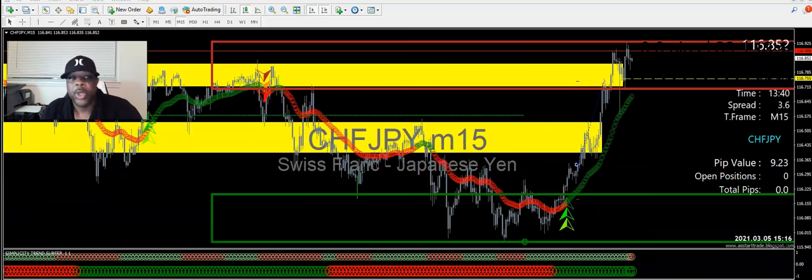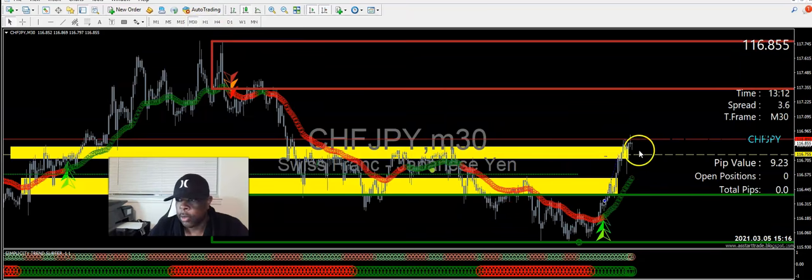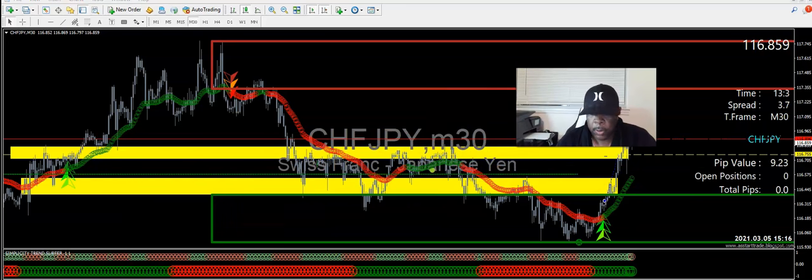Okay, you guys, this is Uncle B. I am tired, to say the least, but as you can see here, the trade that we had talked about, this is Swiss JPY, and you can see a market maker's method. I told you guys about that. Here's the W pattern, and it shot up, hit target. Remember I told you about these 2 areas? I said it will stop here, and it did. It stalled and then pulled back and shot up. And there we go. All right, so that's winner number 1.